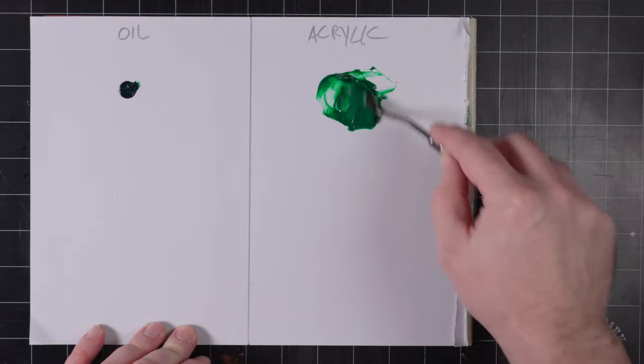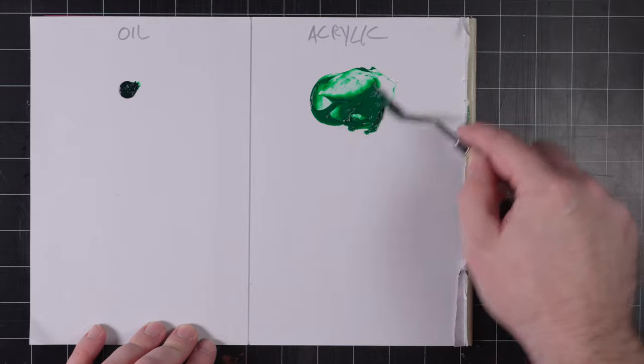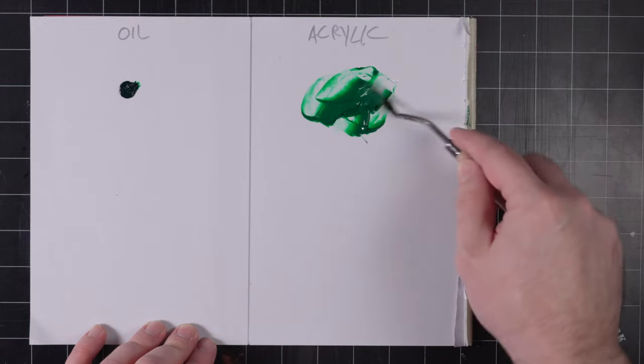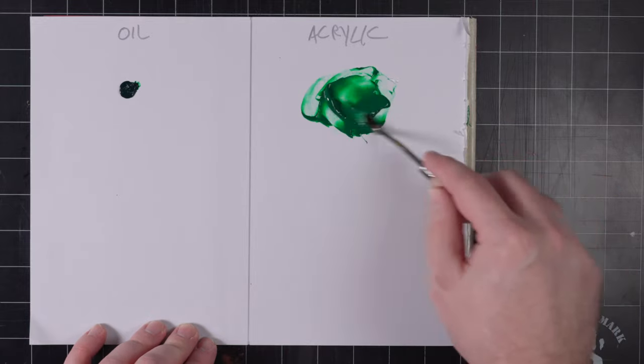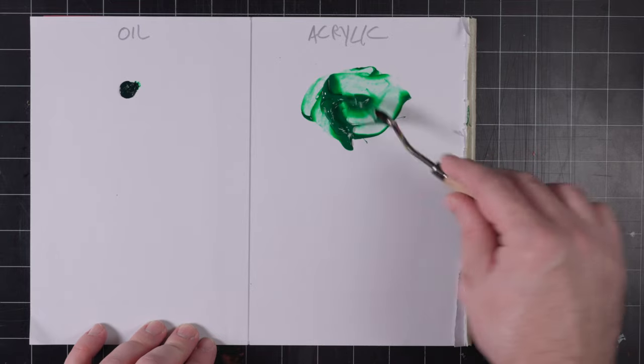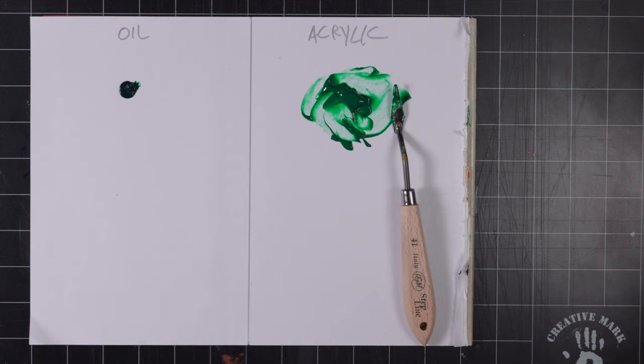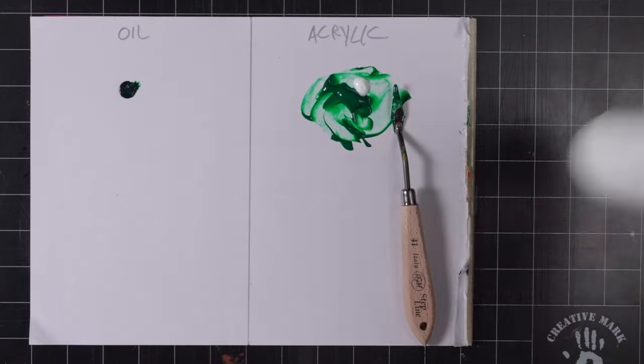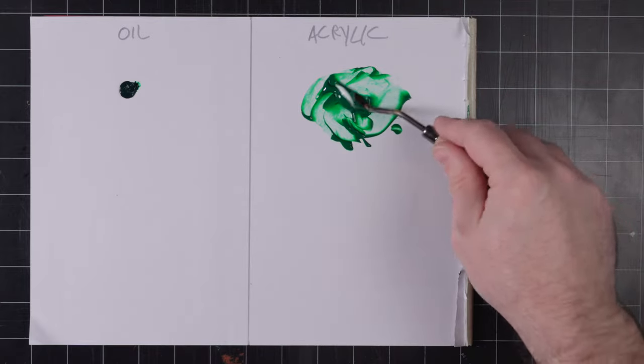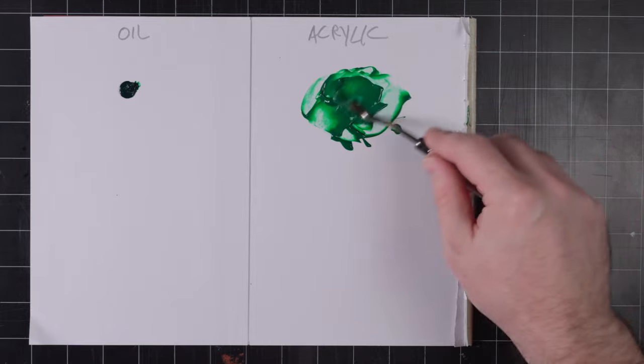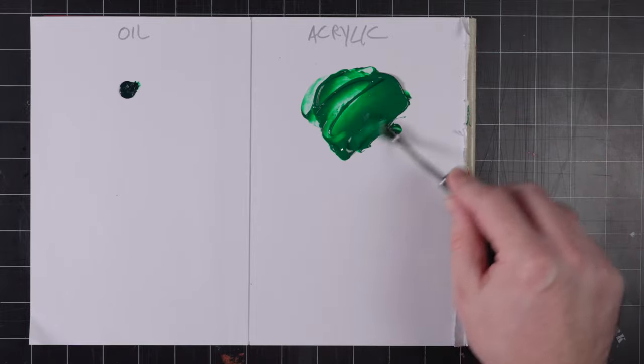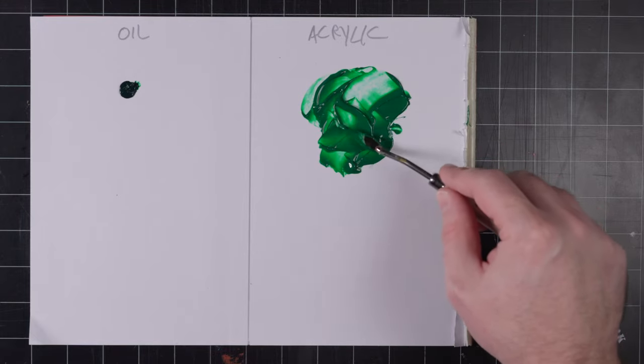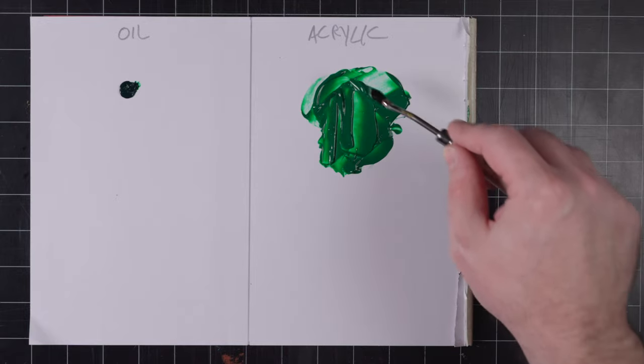So there we go, we have sort of a nice thick mixture. Now remember, because this is acrylic and glazing is going to be on the top layers of your paint, you really don't want to use water at this stage because water will break down your film, the paint medium. These higher layers, you really want to stay away from breaking the bonds of your paint. All right, so now you can kind of see we got sort of this nice kind of glaze there. See how it's not super wet? It's not goopy.